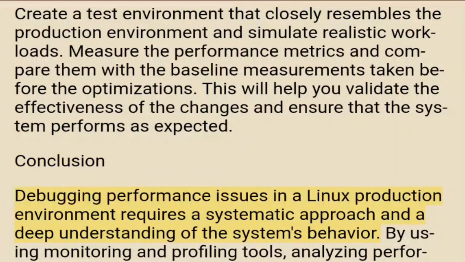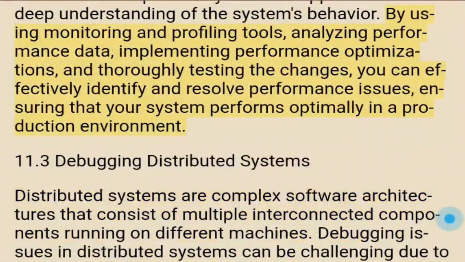Conclusion. Debugging performance issues in a Linux production environment requires a systematic approach and a deep understanding of the system's behavior. By using monitoring and profiling tools, analyzing performance data, implementing performance optimizations, and thoroughly testing the changes, you can effectively identify and resolve performance issues, ensuring that your system performs optimally in a production environment.